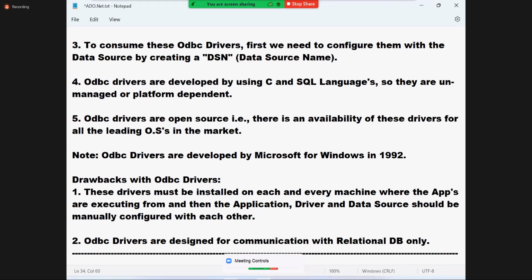Everyone should install it. If I install, you cannot use MS Office. Are you clear? Or you put it in the server, you cannot install MS Office in the server and use it in the client also. Not possible. You have 100 machines, 100 times you require to install MS Office.